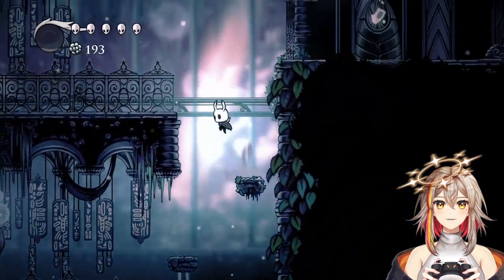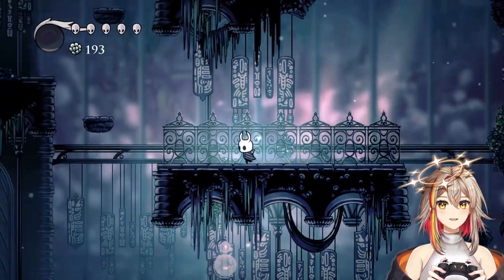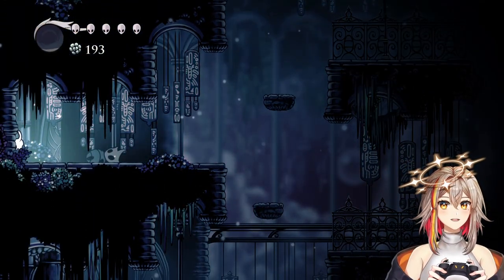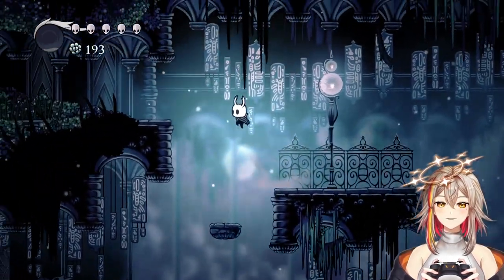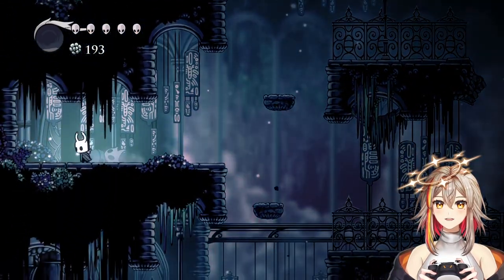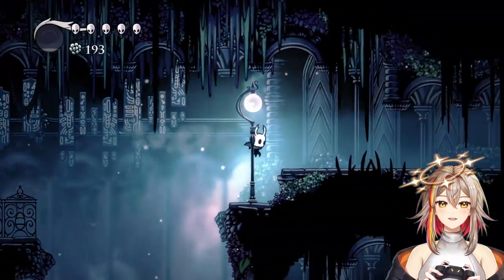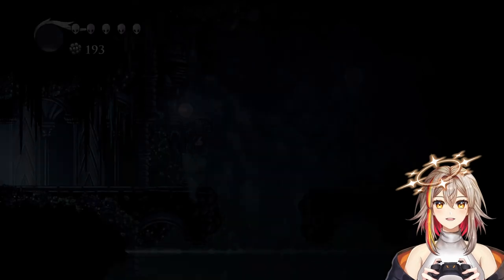Alright, so what is that? That's like a fragment, right? I think it looks like the mask fragment I bought in the shop. I forgot the name of it. Oh, nothing here. Okay, let's talk to the guy now that we've saved. Where is that guy? There was a guy here, right? I'm not hallucinating, right? There's a guy here. Okay, never mind. Maybe I am hallucinating. I thought there was a guy there.